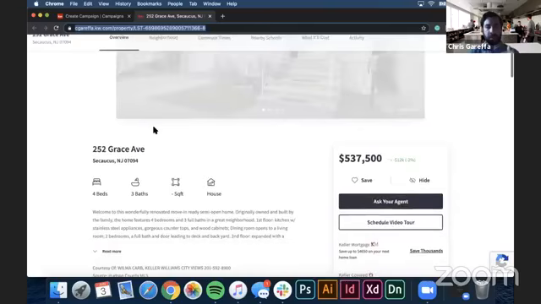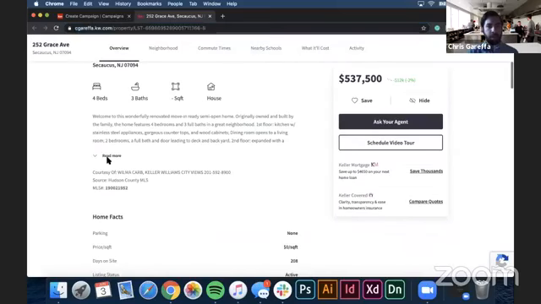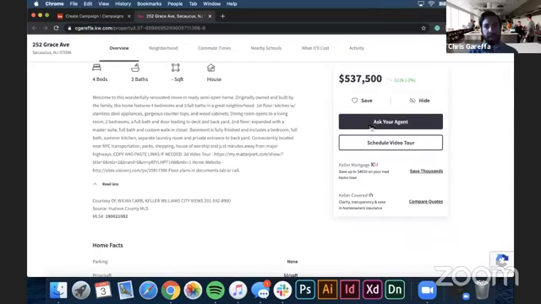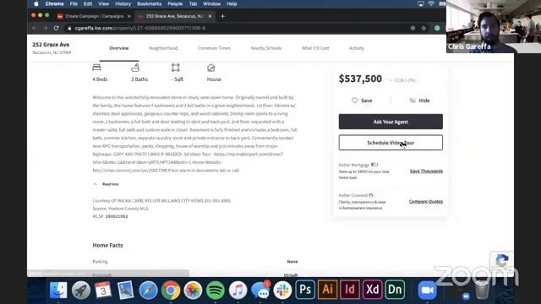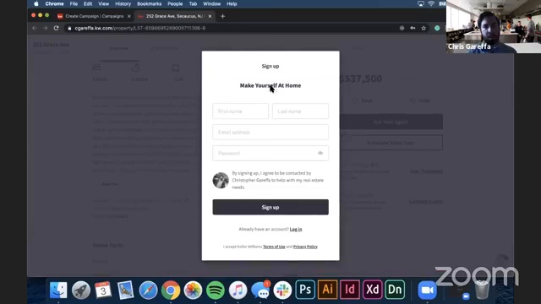And again, this is going to have all the property details. I have the ability to either save this or ask my agent, which would essentially be a contact form for myself. They can schedule a video tour. So you see here, if they haven't already signed up to my website or app, they are essentially asked to be signed up.